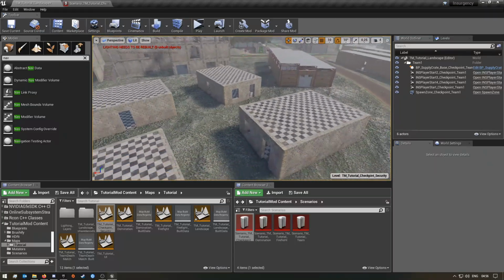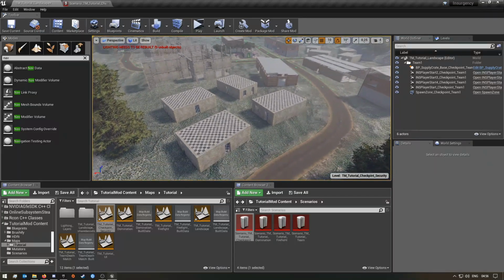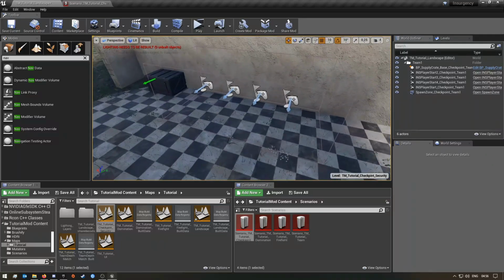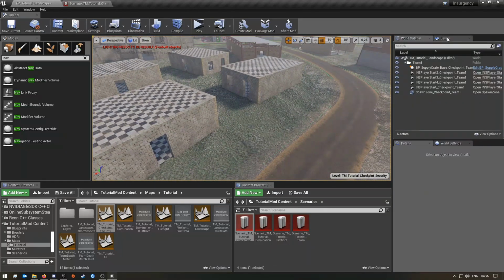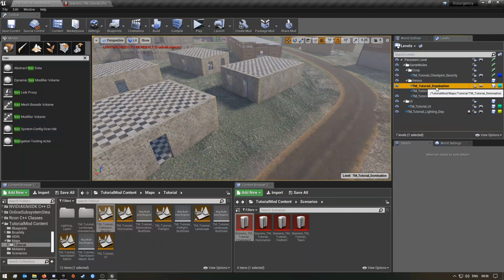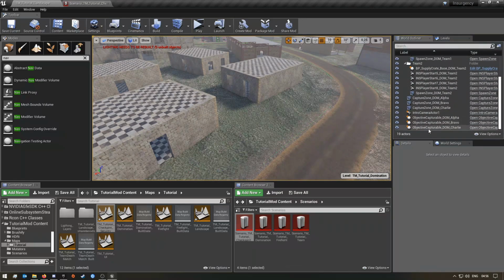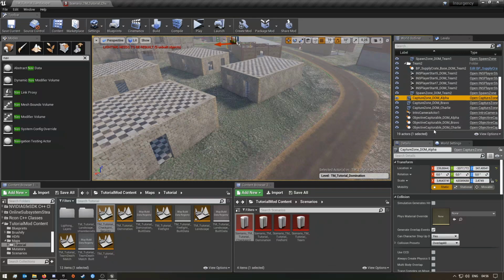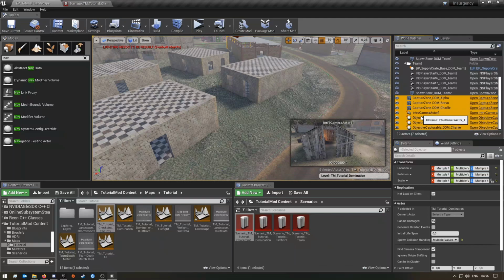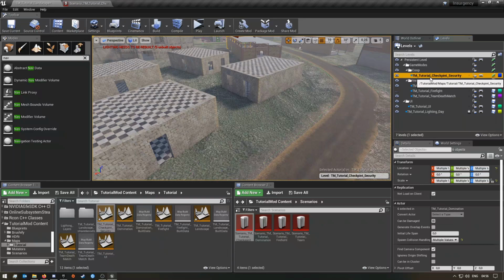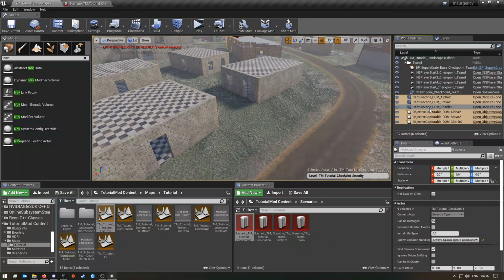So I'm going to also copy this from the domination thingy because it's basically using the same stuff. So the next thing we need to do is go back to levels, go into domination. Now if you don't know how to set up these objectives capturables, go watch my domination game mode. And so we want to copy all three of these, or everything here except for this camera actor. And we're going to go back to checkpoint security, go here and then paste it.